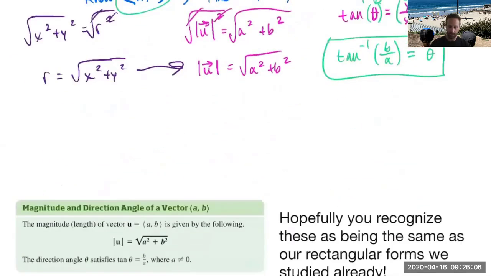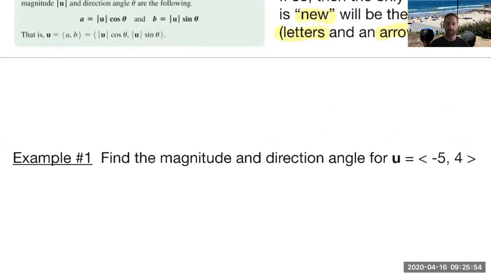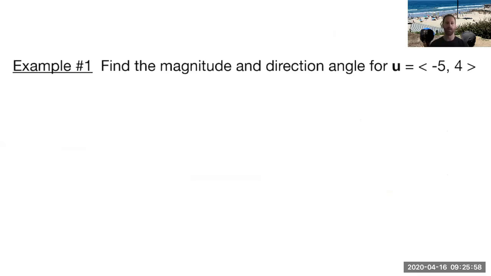All right. So here is all of that so that you have it for your notes in a little bit clearer version. But I just wanted to quickly derive that for you. But like I said, the main thing I wanted you to be able to see is it's virtually the same as our rectangular forms that we've already been working with. The only thing that's going to be new or different is the format. And that's by changing our x and y to a and b, and our r to a u or a v, whatever they want to call our vector, and the arrowheads and brackets will have those V-looking shapes rather than our parentheses. All right, so let's take a look at a couple of examples, and then we'll add in a few other parts and keep rolling.